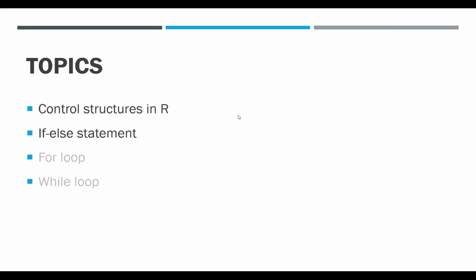There are multiple control structures in R. I'm going to formally define what this means. The most common ones that we typically use are if statements, for loops, while loops, and a couple other things that you can check out in some of the other videos. In this video, though, I'm only going to cover the if statement. Make sure you look at the other ones if you want to know a little bit more about how to write a for loop or a while loop or other control structures in R.